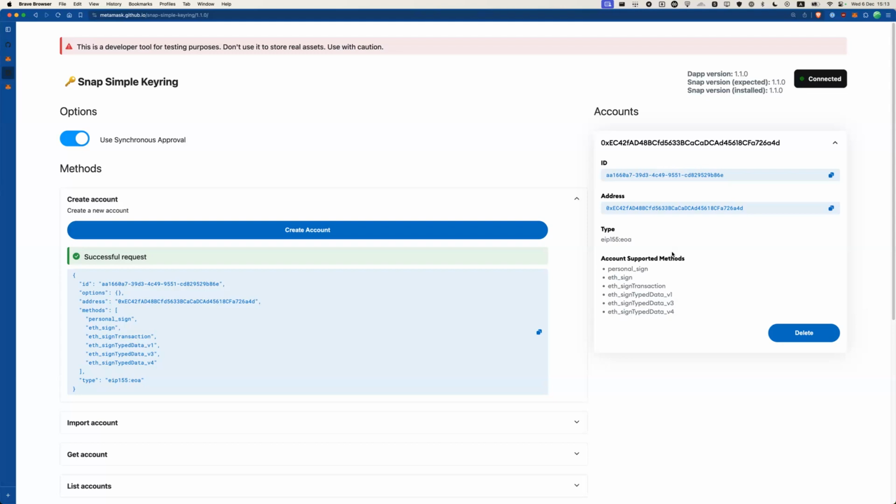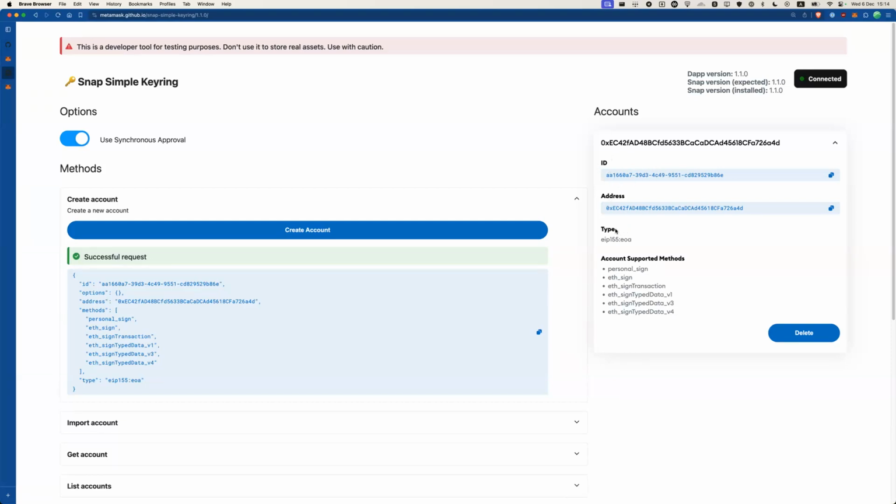Any transactions, messages, anything you want to do with this account is going to go through the Snap. So the Snap has some information about the account. We have an account ID because we are not using the address to identify the accounts, since we have some use cases in the future that we would like to support. For example, if the user has two different hardware wallets with the same seed phrase on both of them, although they are going to have the same address on both, we want them to be available inside MetaMask at the same time. So we count in the future on relying on the account IDs.